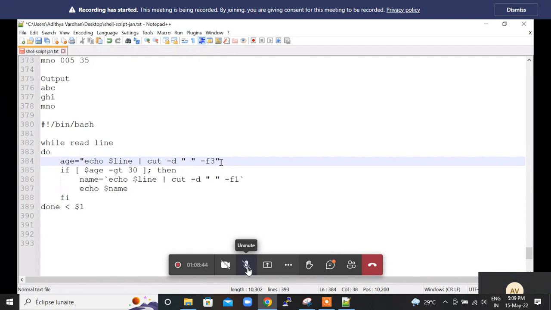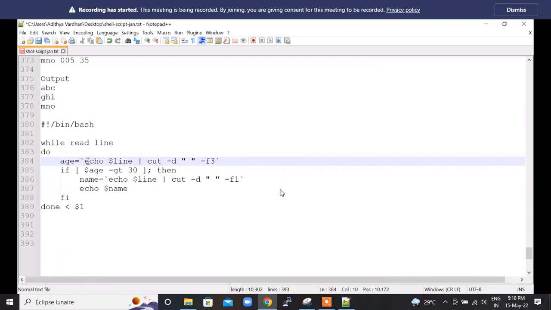When you're doing a mathematical expression and you want to compute that value and store it into a variable, we use that, right? Similarly, if you want to run a command and assign the output of that command to a variable, we have to use the same quotes. So anytime a command is being executed or some operation is happening and the result has to be stored in a variable, that is when we use this. Yeah, got it.